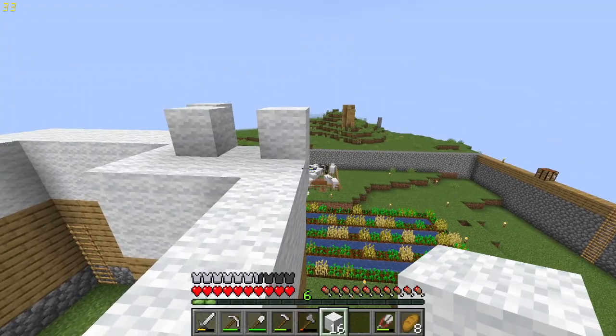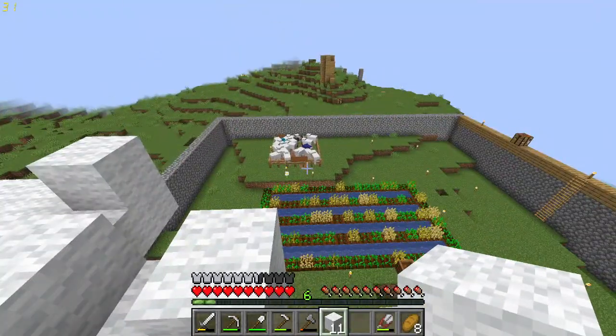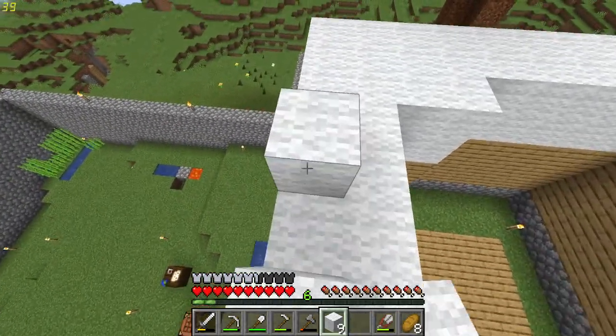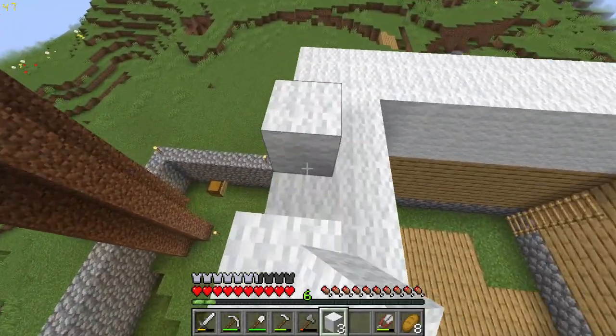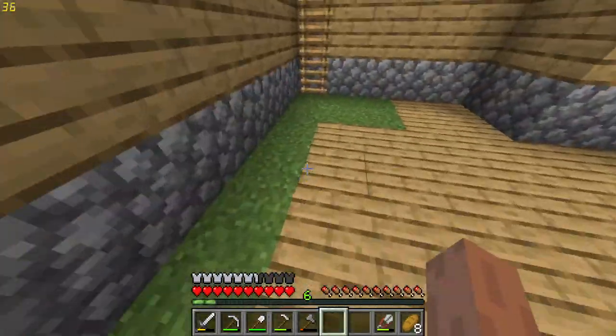Okay. I'll just get back to building. So this is going to be a massive project. Cyan sheep. Wait. Breeding sheep together gives them new colors. That is insanely awesome.